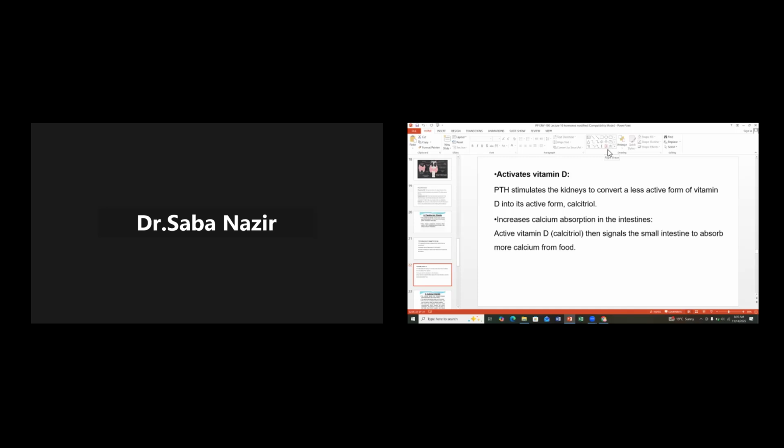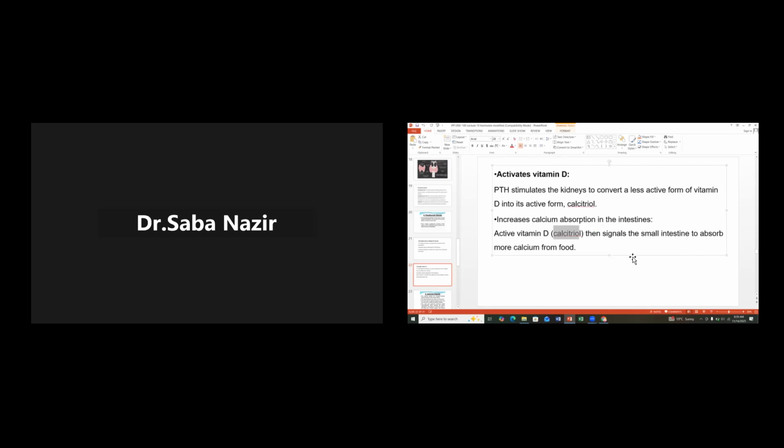In the same way, nature has created a mechanism where parathyroid hormone is not only making sure of the absorption of calcium. In parallel, it is also activating vitamin D. What is the relationship of calcium and vitamin D? It's an indirect relationship. Calcium cannot be absorbed if there is not enough vitamin D. So the parathyroid hormone naturally stimulates the amount of vitamin D, so the calcium is not wasted, it is reabsorbed.